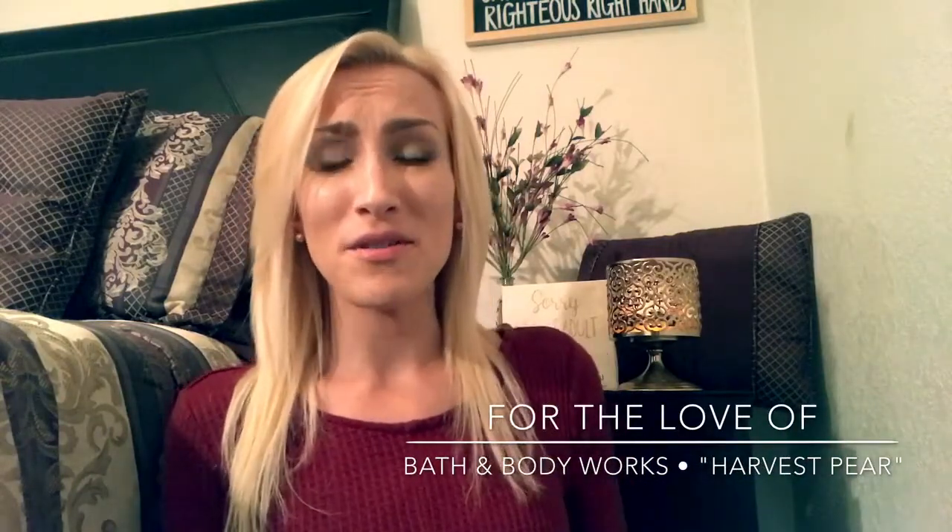Harvest Pear was one of the ones I grabbed. A lot of people — I posted this on Instagram — have mentioned how does it differ from Bath & Body Works Hay Honey, which was a honeyed pear scent, and then this one is Harvest Pear. I did enjoy Hay Honey; I actually have the remnants of it burning behind me. It did kind of start to have performance issues near the end and the throw dwindled a little bit, but overall it was a good candle.